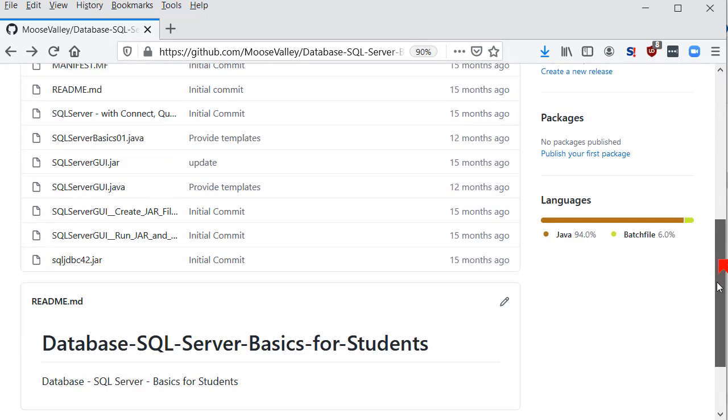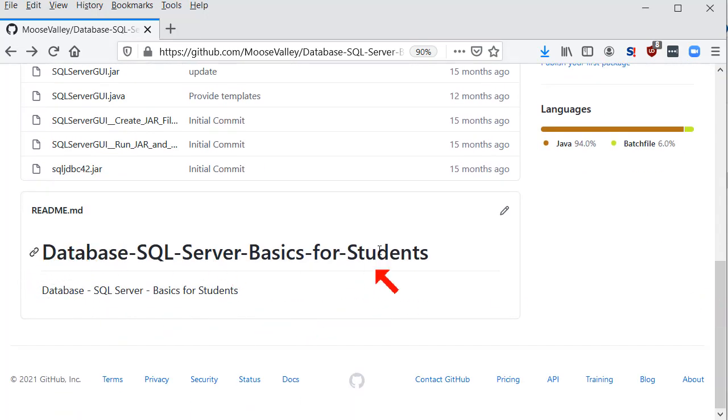And if you scroll down here, there's a README. There's nothing there at the moment, but I'm going to be updating that later today. So there's going to be instructions and further information here. So scroll down and make sure you have a good look at the README down the bottom there. It's going to have a lot of information.